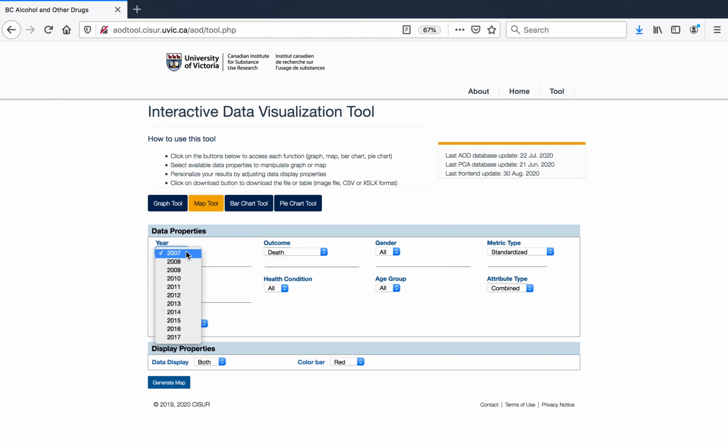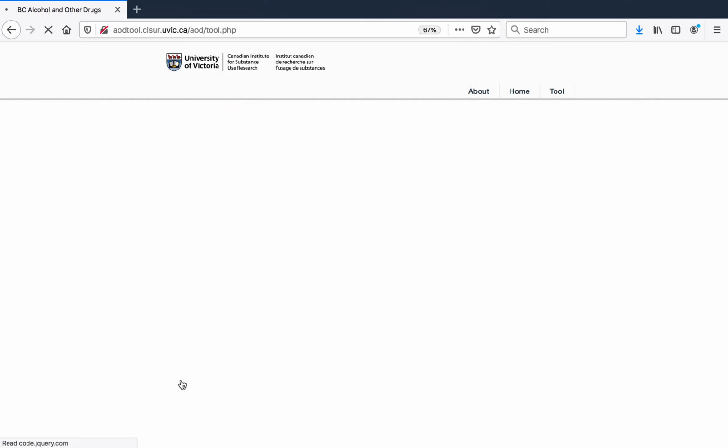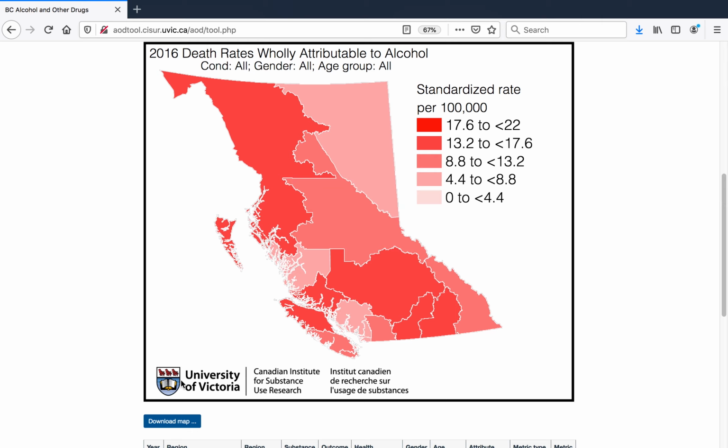2016 for Year, HSDA for Region Type, Wholly for Attribute Type, and then, when we have completed our selections, click on the Generate Map button. Moving the mouse over the HSDAs gives the values for that particular HSDA.